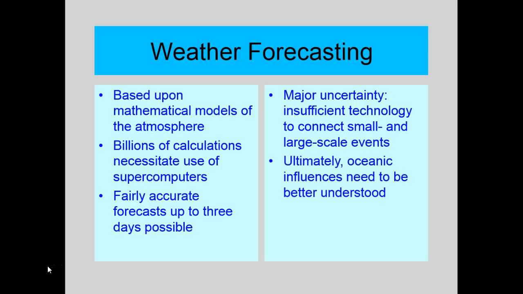Fairly accurate forecasts up to 3 days are possible. The 7-day forecast, there's an old saying it's like spitting into the wind. I mean, you hope it's not going to come back and hit you. You know, we don't know. But the thing is, in fact, most of the time we only pay attention to what's happening tomorrow. Yeah, I'll pay attention to what we think it's going to happen in a week, but by the time the next week comes, I've forgotten what it was a week ago.